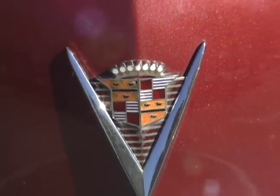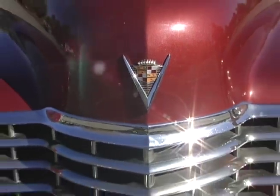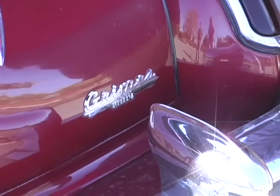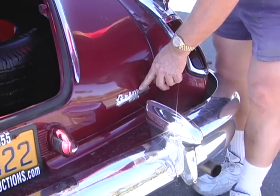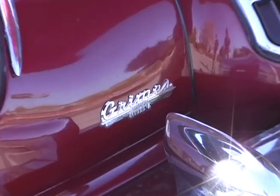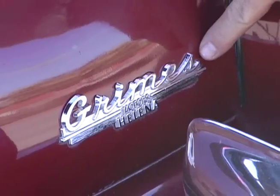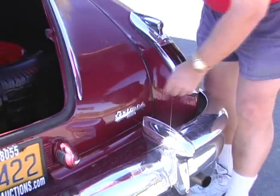When I bought this car, I went over it really pretty good when I purchased it. It's an Indiana title car, and some of the things the dealers used to do, not too many of them do today because not a lot of people want stickers on the car, but these guys went the extra step. This is actually pot metal, chrome plated, and dealers would put these on their cars. It was a pretty good sales tool, and a lot of people really wanted them on their car to show that they bought it from Grimes. Grimes was a Cadillac dealer called Grimes Motor, in Helena, Indiana.